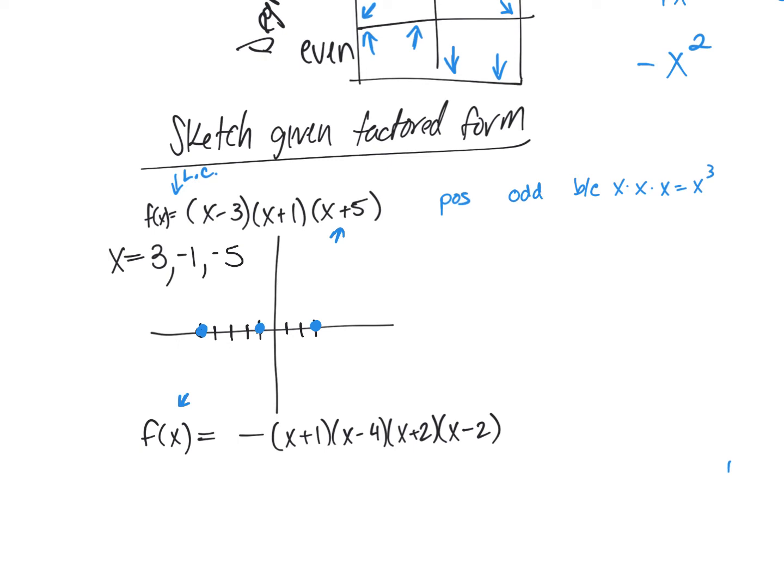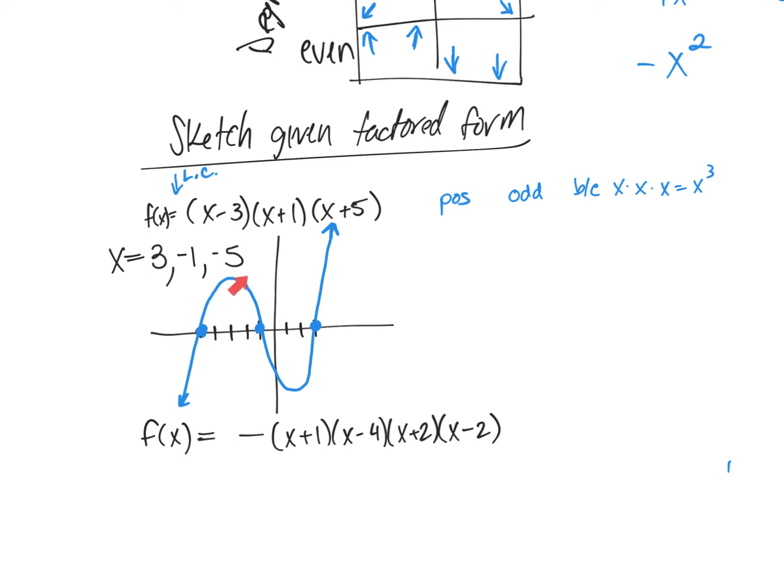Now I just need to connect the dots. But not really connecting them, I'm going to go through them. So we know that the graph goes through the x-axis at our zeros. So my graph is going to go through the first one. It has to turn around to go through the second one, and then it turns around again and goes through the third. And I didn't connect my arrow, but that's okay. And that's my graph, my sketch.